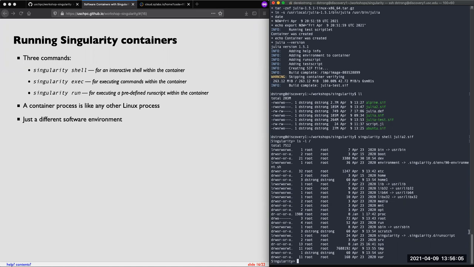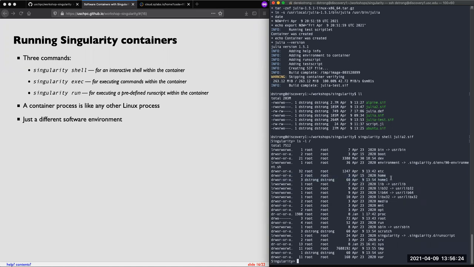So one thing to note when you're running containers, there's some directories that are going to be automatically bind mounted to the container. So you can see here, there's a home directory, but then I also have my home1 directory. The home directory is the home directory within the container.